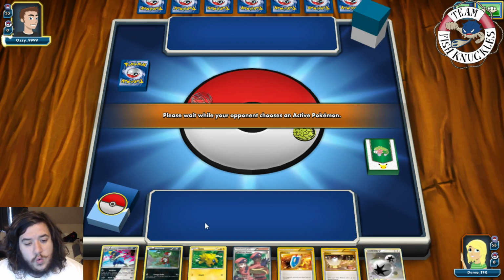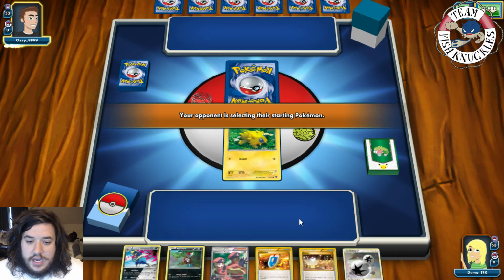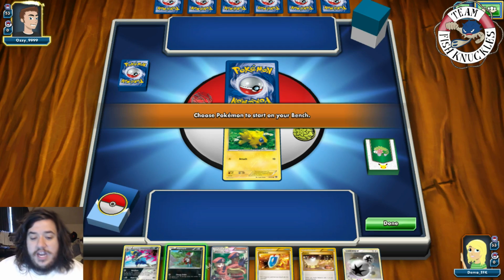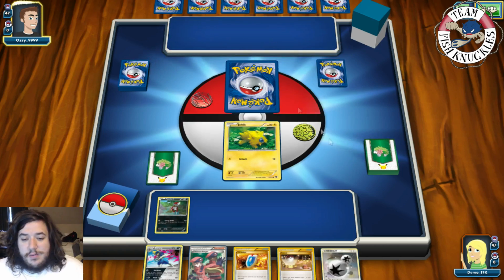Alright, so it's a pretty bad hand right now. So we put down Joltik, Ponyta, and as of right now, we'll just pass. Okay, so Joltik, Ponyta, and yep, we'll just end our turn, and hopefully our opponent plays it in. That'd be fantastic. So press done, and let's see what's going to happen, guys.